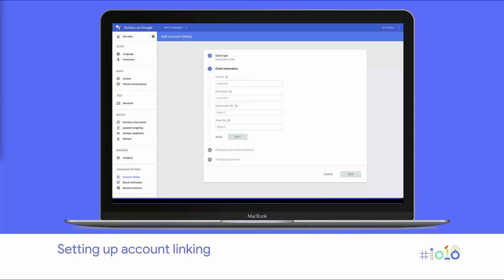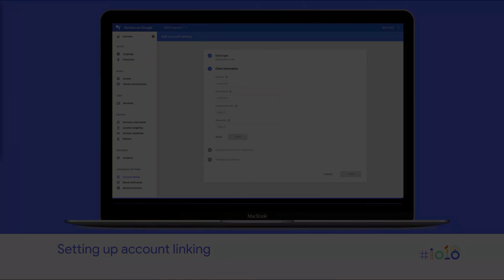And then let's say I had a mobile app, and it includes some authentication. I can actually plug into that from my action so that the user's identity is shared across mobile app and action. And there's a session on day 3 at 9:30 a.m. about integrating mobile apps with the assistant.